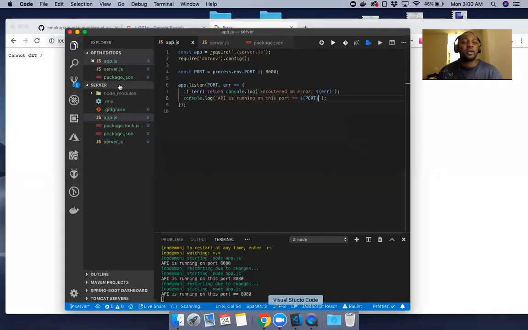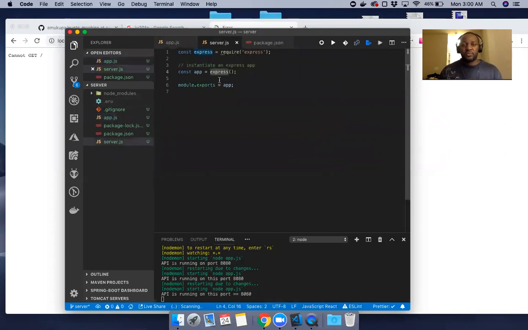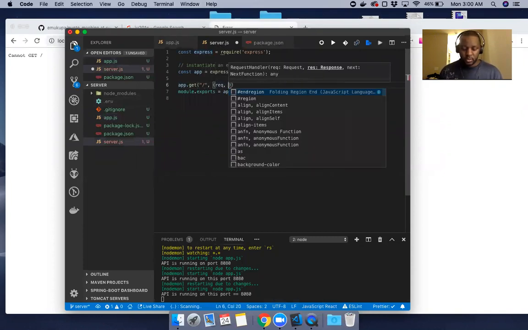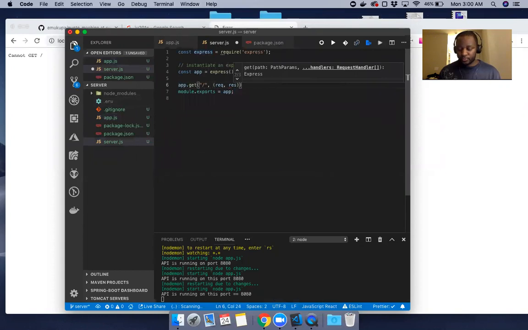Now we have to start creating each endpoint in our server. So I'll just quickly create a root endpoint, which is that. And it's going to accept a request and a response.